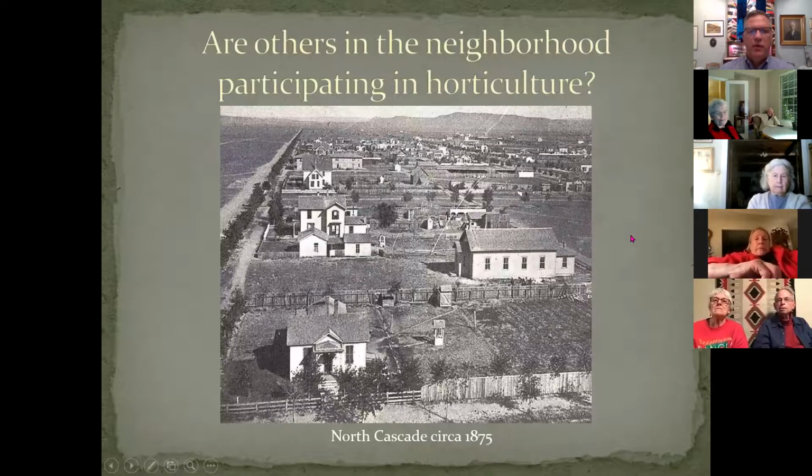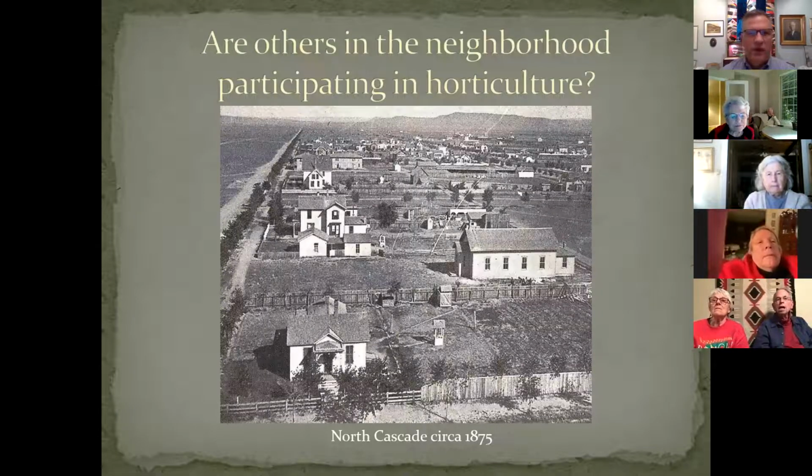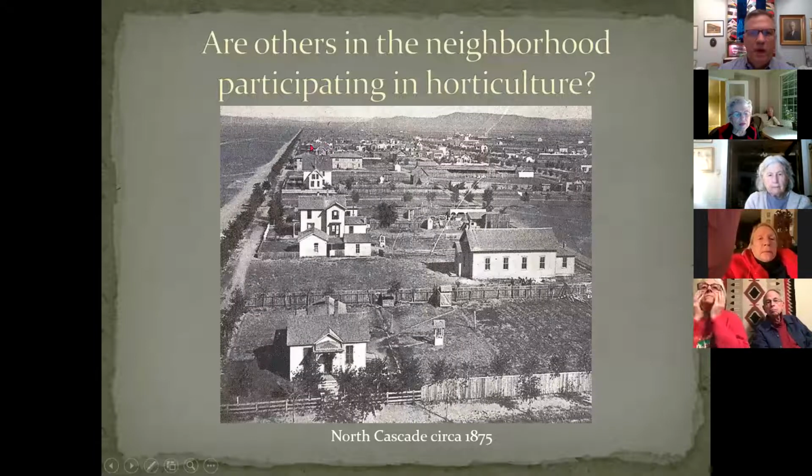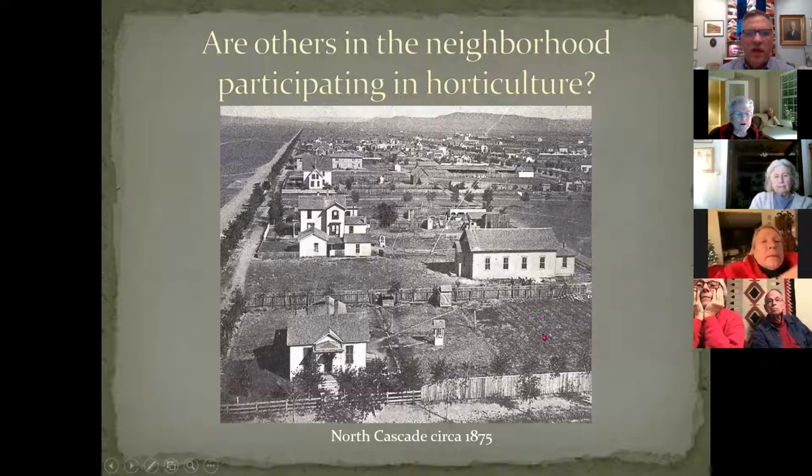This is one of my favorite photographs, and I often start presentations with it. This is a picture circa 1875 of North Cascade Avenue. If you look to the top left, you can see that Colorado College has not been built, and no buildings have been built on the campus. Cutler Hall has not been built yet. We can see just a little bit of the McAllister House and its bay window right here. Importantly for this conversation, we also can see the backyard of the McAllister house, and a little bit of the front yard. I've used this photograph often to try to piece together the activities on the grounds of the McAllister house.